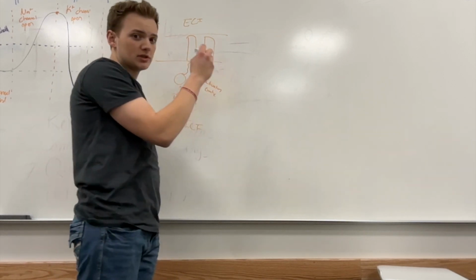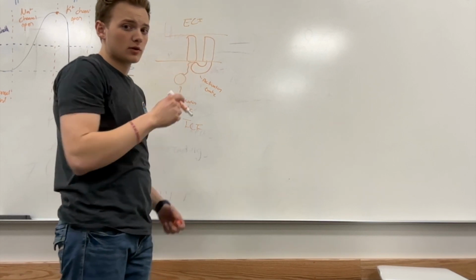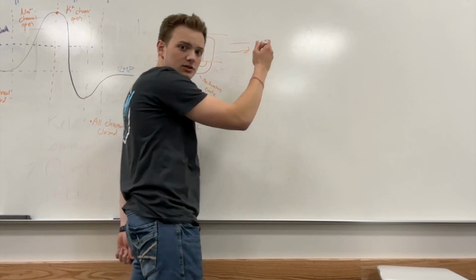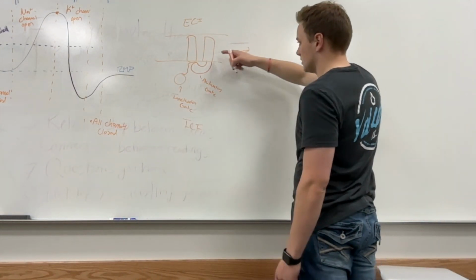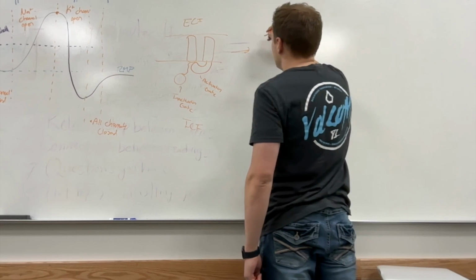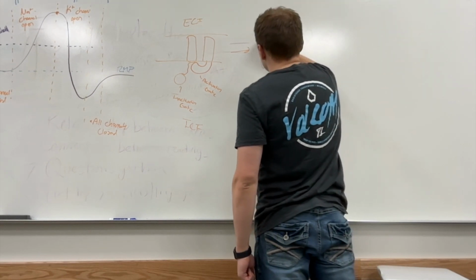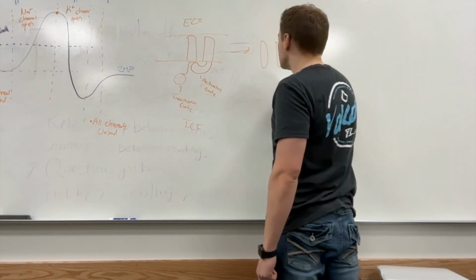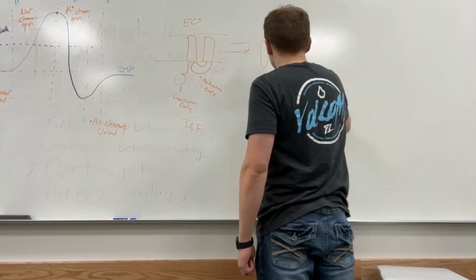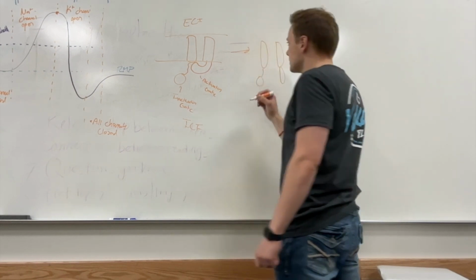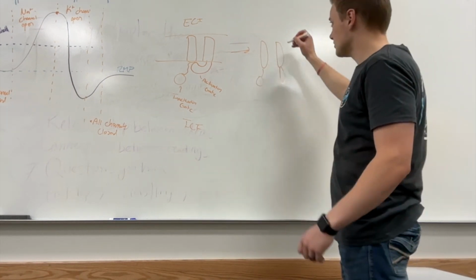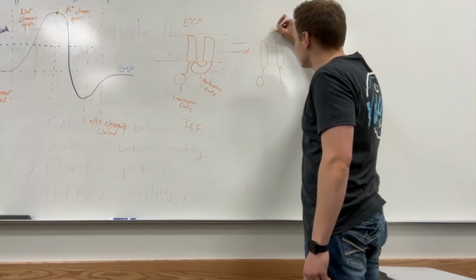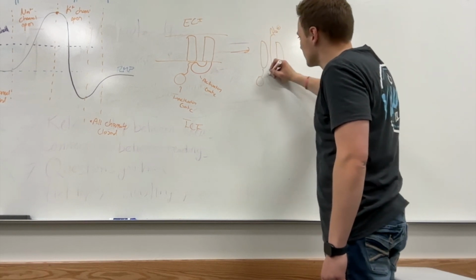When we hit threshold during the rising phase, our voltage-gated sodium channel is going to look like this. Wish I could copy and paste, but our whiteboards haven't gotten to that advancement yet. And look at that. We hit threshold, and during the rising phase, now our sodium ions can flow through.